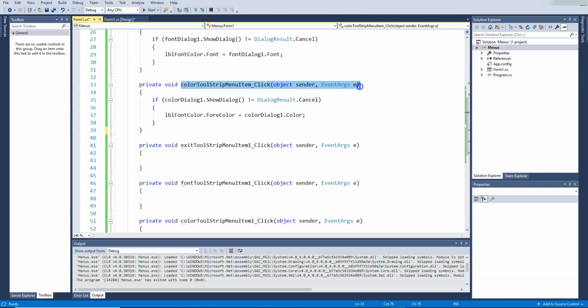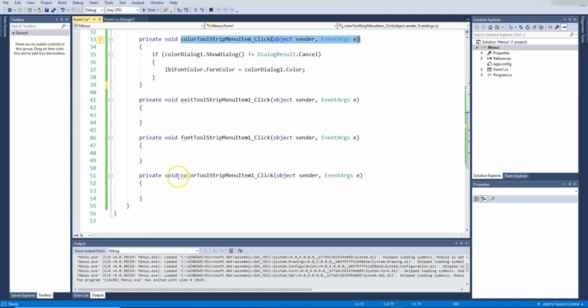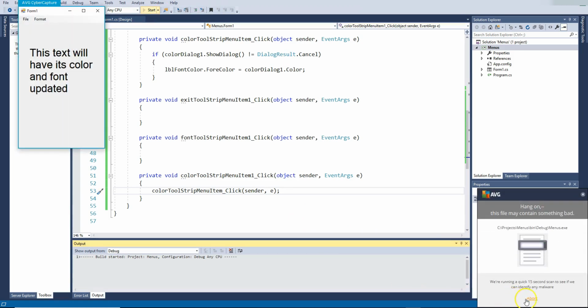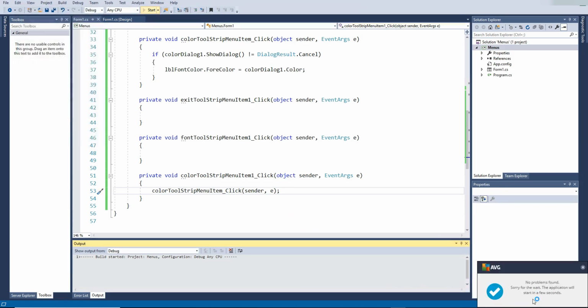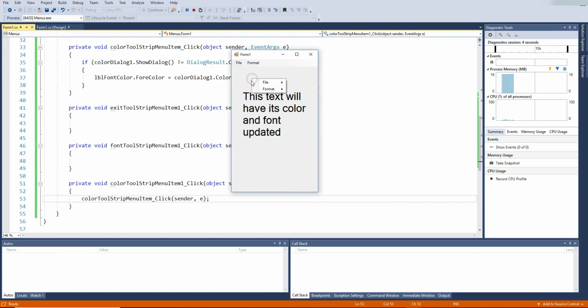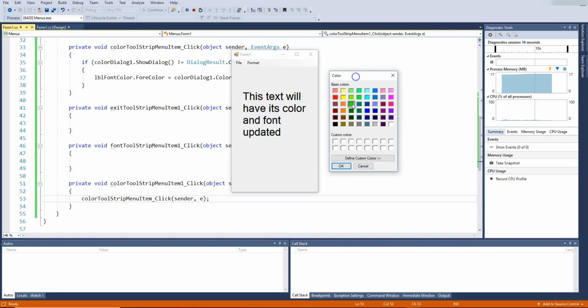I'm just going to go ahead and copy this, paste it down here, and then get rid of a few of the keywords like so, add a semicolon, and that's it. So yeah, let's look at the program and just make sure it works properly. It will, but let's just see what it looks like. So right click, go to Format, and Color, and there we go. The color options have been provided to us. Let's make it orange, maybe.